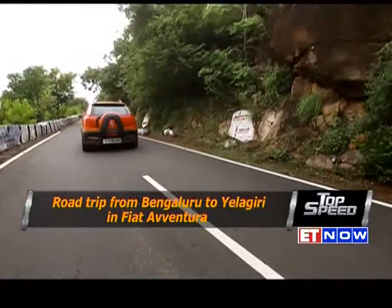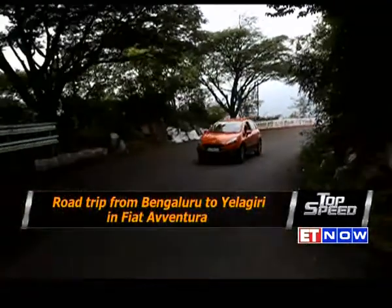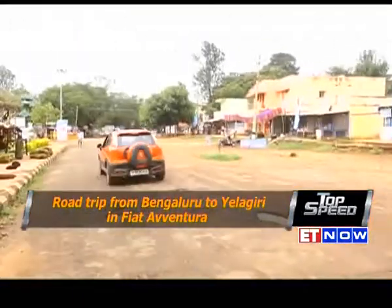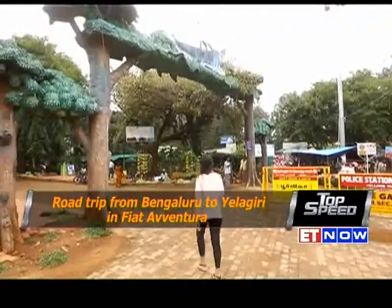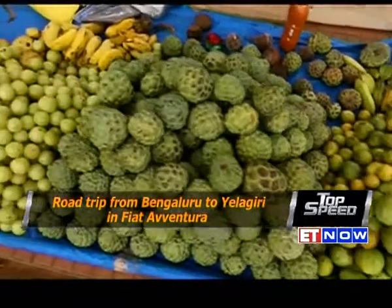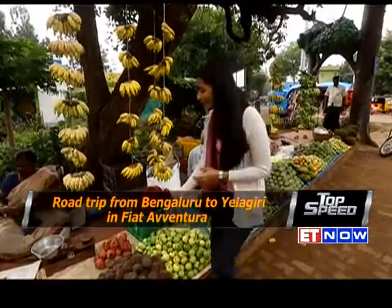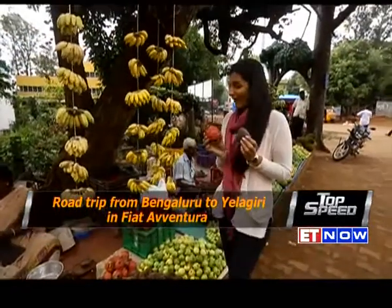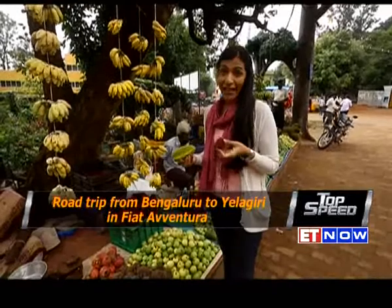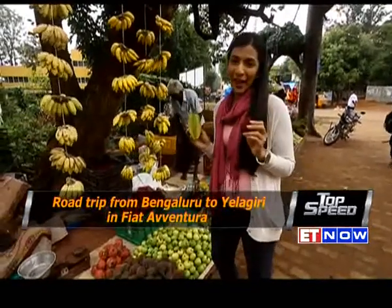Now, time to explore the fruit markets and nurseries. Yelagiri is famous for its fruit orchards. So if you're a fruit lover like me, this can seem like paradise because you're going to find here not just the obvious varieties like jackfruit and bananas, you're also going to find some really exotic indigenous fruit like these giant figs here or dragon fruit. They even have rambutan and star fruit. Now these are varieties that you normally find in countries like Thailand. They're not so easily seen in India, but they grow right here in Yelagiri. And I love fruit, so I'm definitely going to be stocking up on some fresh fruit before I head back.